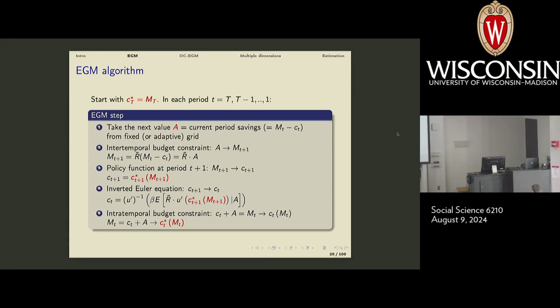Yeah, very good. So we are still doing backwards induction, right? We started with capital T with your initial guess of the policy function. And so I already know the policy, or I've already approximated the policy in the next period when I'm doing this. So these steps are embedded. This is going to be done many times for different A's. And this is going to be done many times in each iteration of the backwards induction.